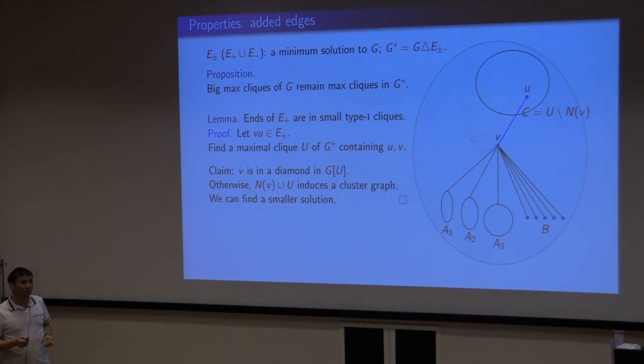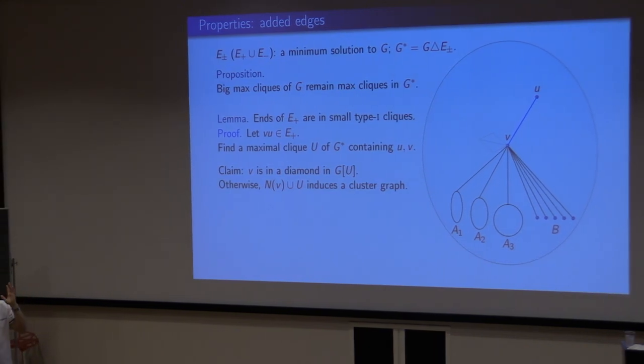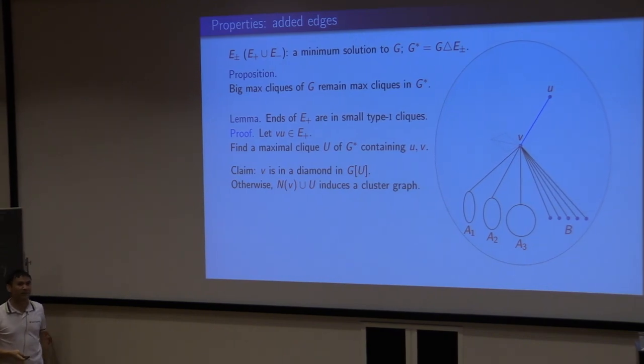Why, if you start out with a large clique without a single edge, then you have two maximal cliques, and you are going to add one and make it one big clique. So neither of the two big ones stay maximal. I mean, they stay cliques, but they don't stay maximal. Well, you need to show that. We assume rules one and two cannot be applied. Yeah, that can happen. If someone has only two non-edges, you add them, the clique is accurately increased. But after row one and row two have been applied, that cannot happen. Thank you.